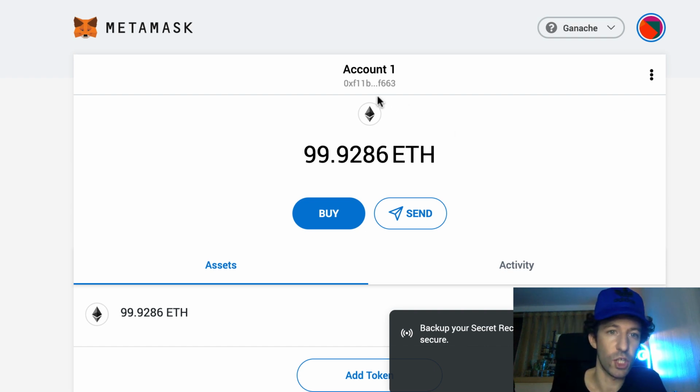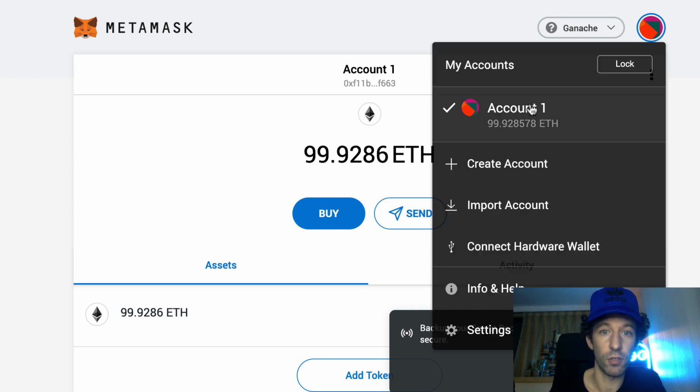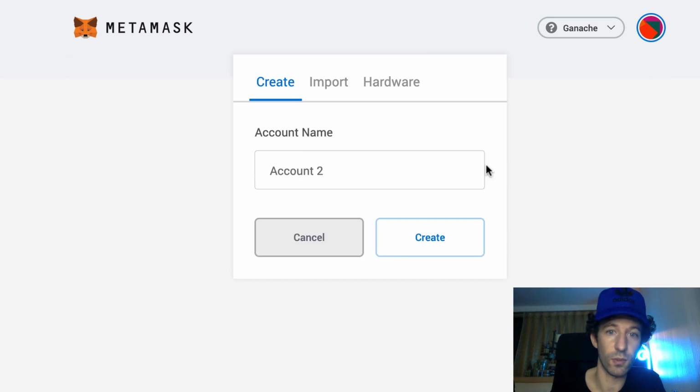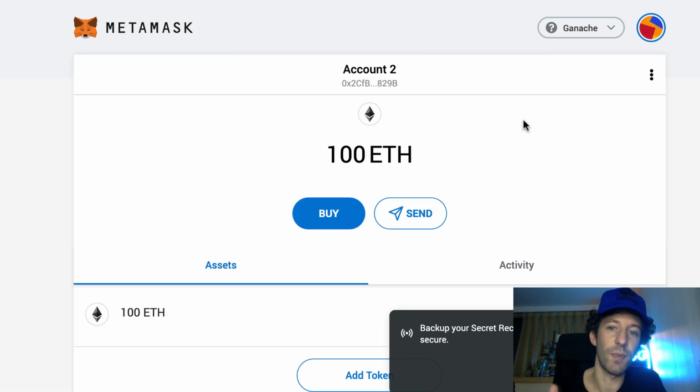And so we're going to change to account 2, because in the migration file we sent the DAI token to account 2, not account 1. Here you should see only one account, but you can click on create account, and basically it uses the mnemonic phrase to generate other accounts automatically.